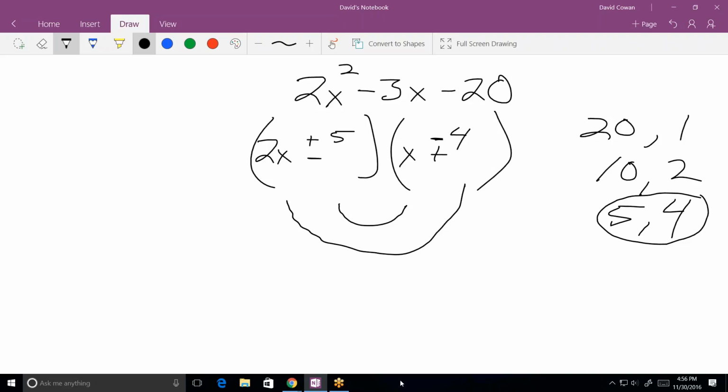Well, in the way I've factored it right now, what goes in the top smiley face? The top smiley face would be plus 5x. Remember what I'm doing. I'm multiplying the two inside terms together. And there's a plus with the 5 and that x, so that's plus 5x. What's the outside? Minus 4x. Minus 4 times 2x.